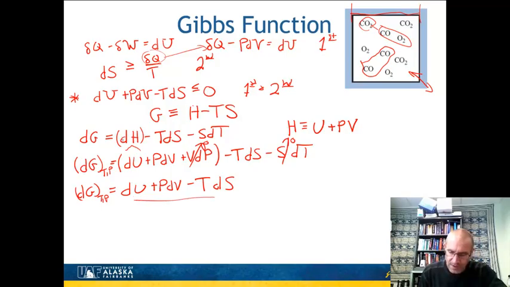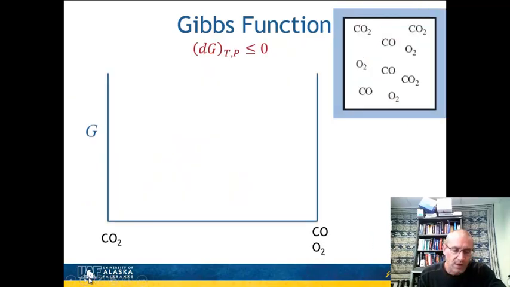Now look at this and go back to that equation that we looked at, which was the first law. This is just calculus in the bottom. Up here is the combined first and second law. And what that tells us is that in order to satisfy the first and second law, what we just derived has to be less than or equal to 0. And this gives us a very, very useful, simple equation which says that any change in the Gibbs function has to be less than or equal to 0 in order to satisfy the first and the second law. All right, so let's look at this a little bit more, just kind of qualitatively.